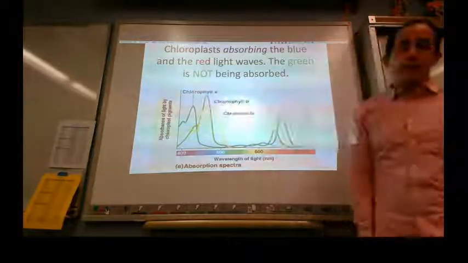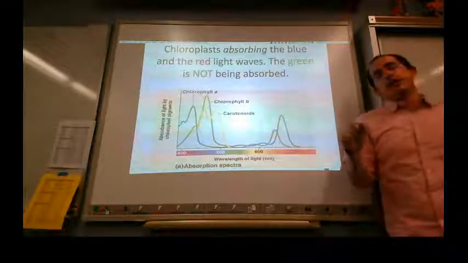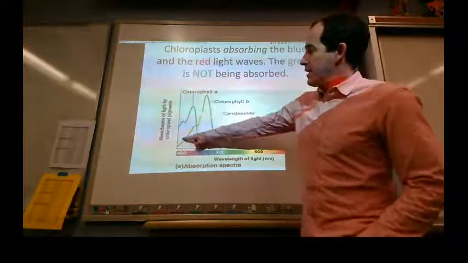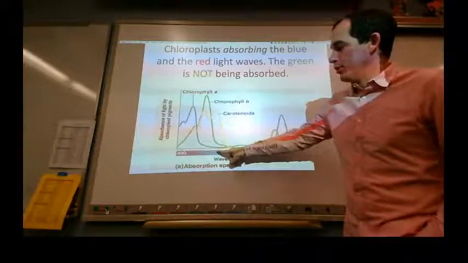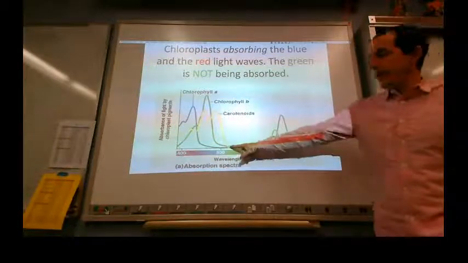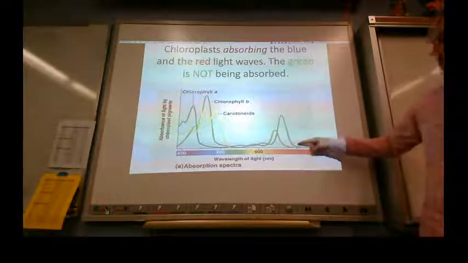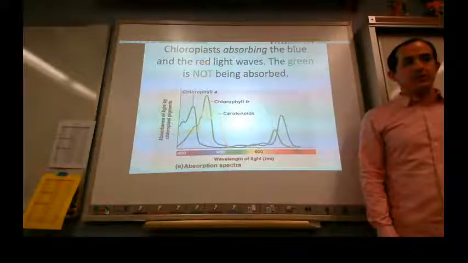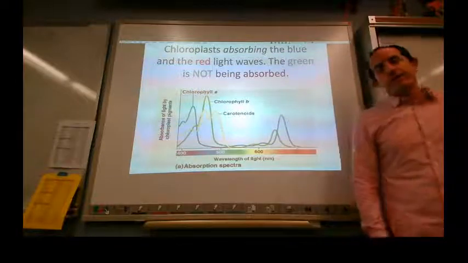Chlorophyll A and chlorophyll B are the most common pigments in chloroplasts. So what we can see is that those pigments are going to do a lot of absorbing at the blue and purple end. They do very little, if any, absorbing in the green and yellow. And then when we get back to the reds and the oranges, we're going to see that they absorb those colors.